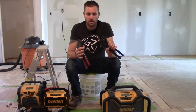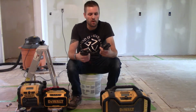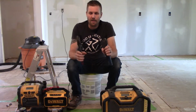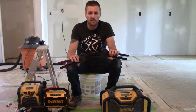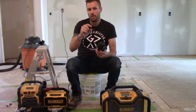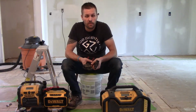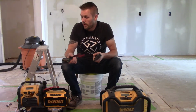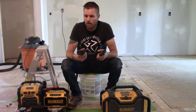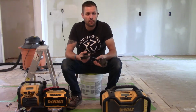These are as good as it gets when it comes to tight spaces and trying to plumb. One-handed operation in most cases. I've had the other tools that they make that are more of a two-handed operation, and they will fit multiple different sizes of pipe. I do not prefer those. They're very tough to use. In most situations that I'm in, I don't have enough room to use them. I used them for several years, and I do not care for how they work.